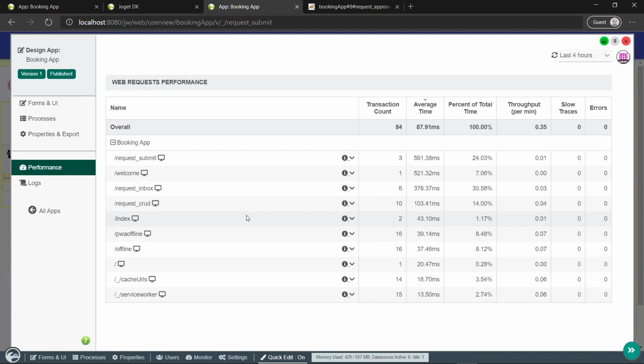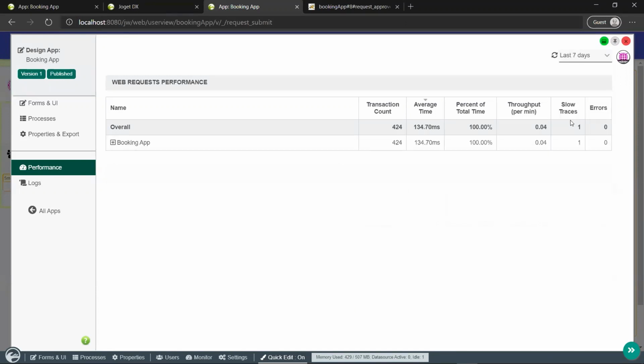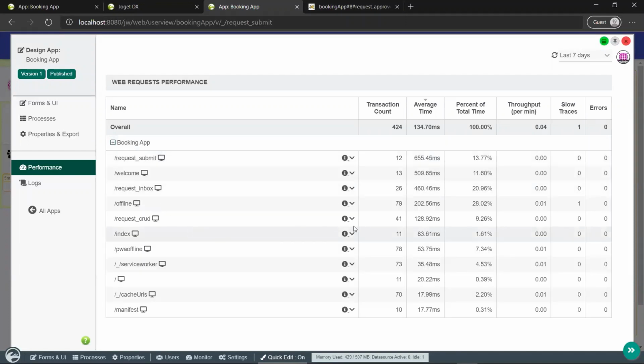So this is app level. At the application level, when you are using multi-tenant editions of Joget, or you are sharing the same Joget server across multiple departments, the performance tab under the application level is useful to the app designer who has access only to these screens, so that one would be able to look at the performance stats of the individual application that he or she is managing.